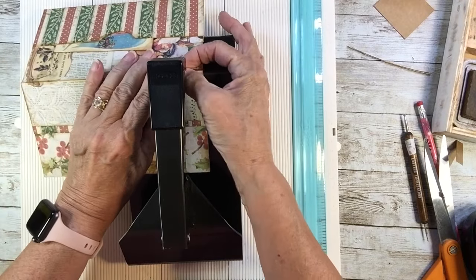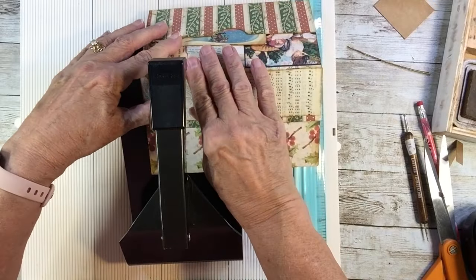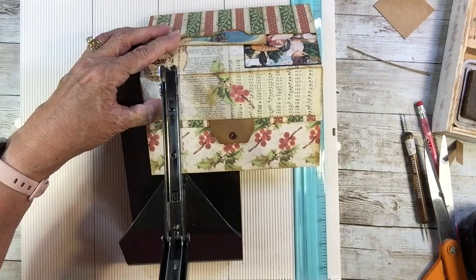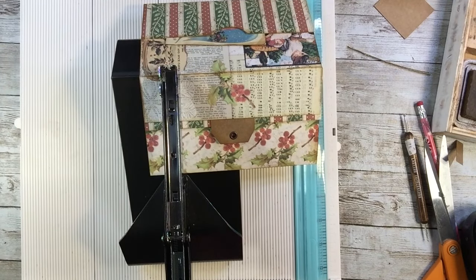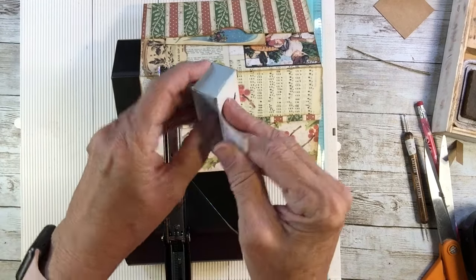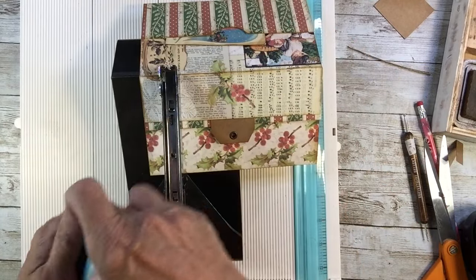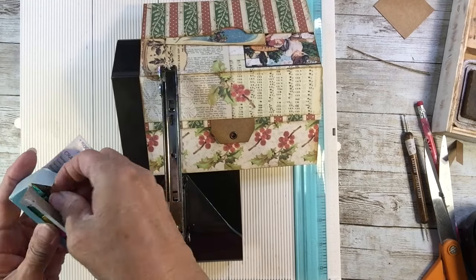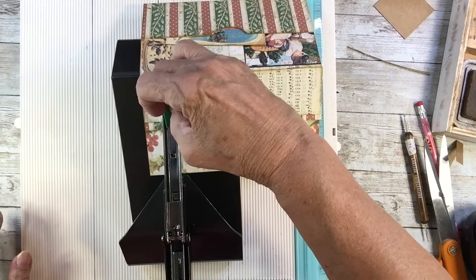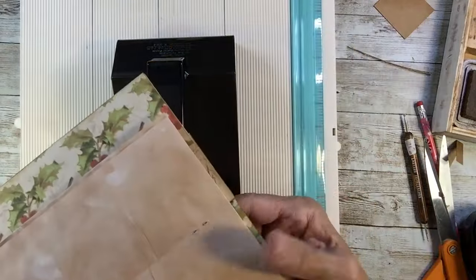I just need to make sure my folds are all matching and I just staple. If they're staples. My goodness, do I have some staples here? I've got colored staples. I should have had them out. Okay, what are these? These came from We Are Memory Keepers. Now I'm going to be mad. Now I'm going to want that green on the other one. Do I? Yes, I do.